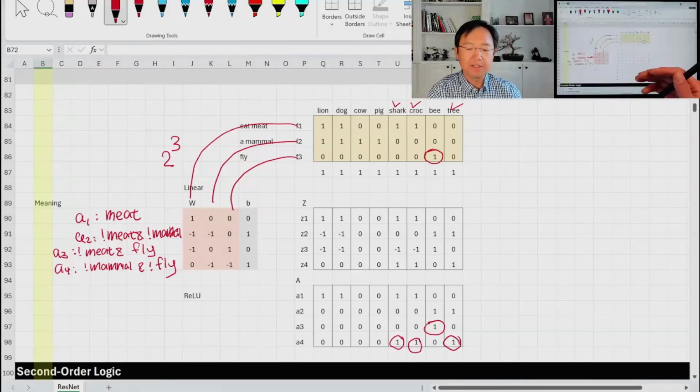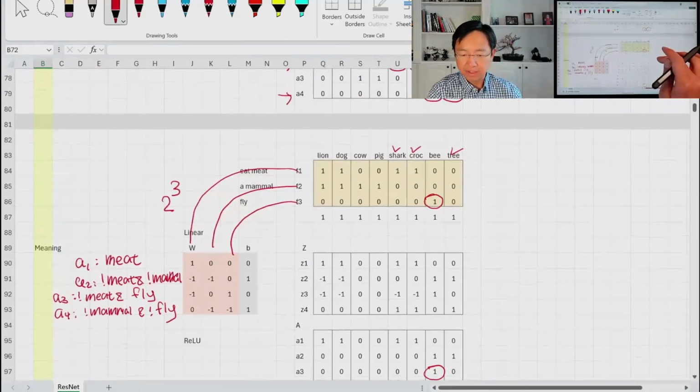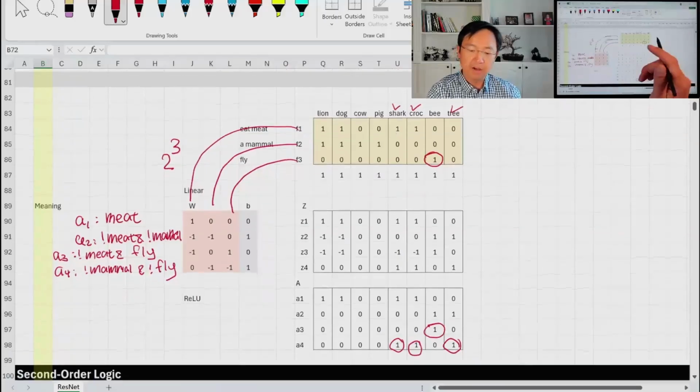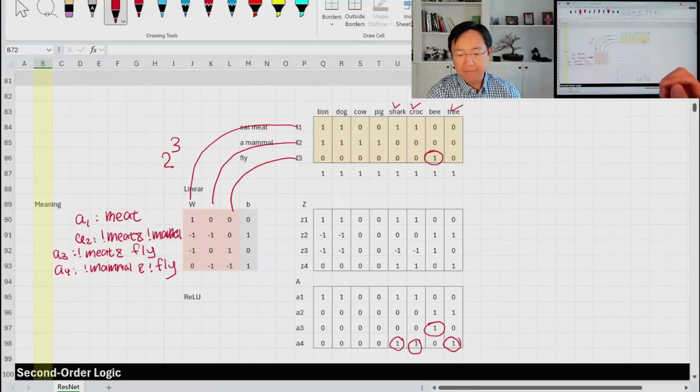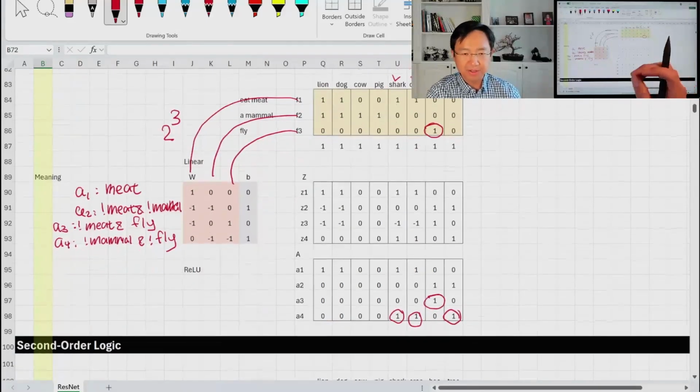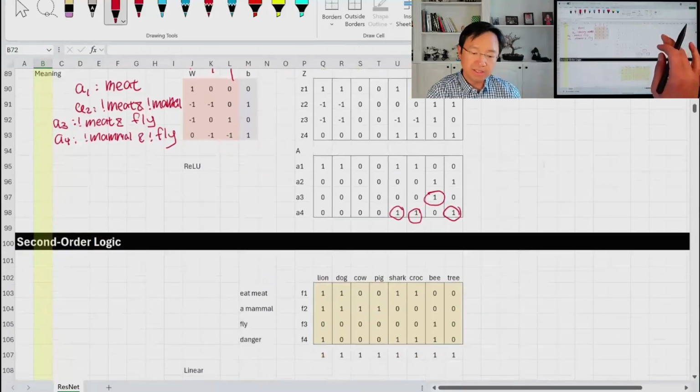So we apply first order logic to this example involving 3 features as input, and then I'll have 4 neurons over here that picked up 4 different concepts based on those 3. There are 8 possible ways to mix them, but in this case, we only pick 4. Neurons only pick the 4 most prominent with respect to the objective function.